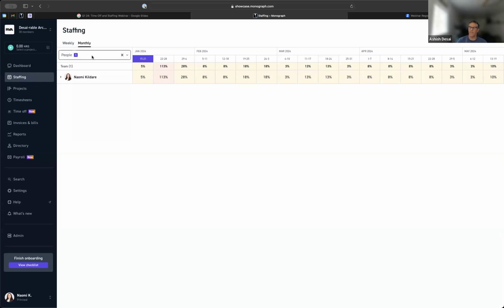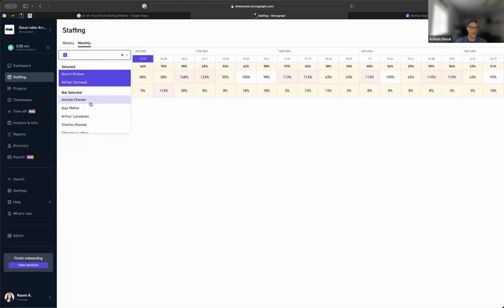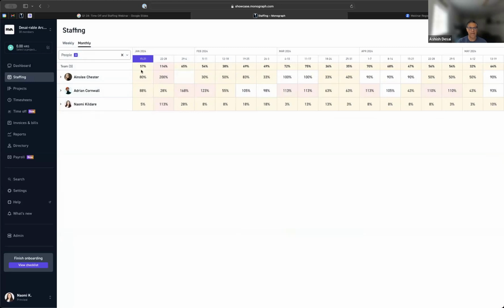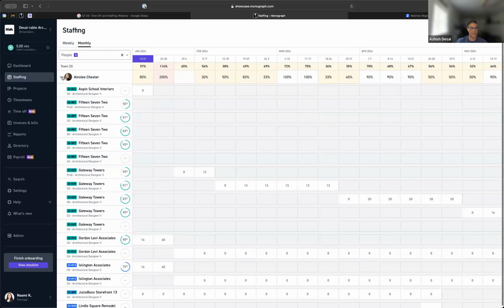So if someone on your team is a PM who is only responsible for a handful of people, they can select those people and only look at them. They can also see the capacity of that group: what's my team looking like? Oh wow, my team's over capacity here. What's going on? I can go look at that particular person and see what's happening.